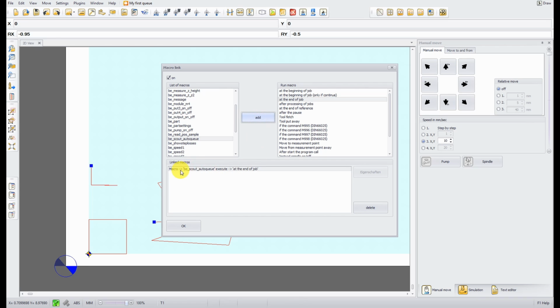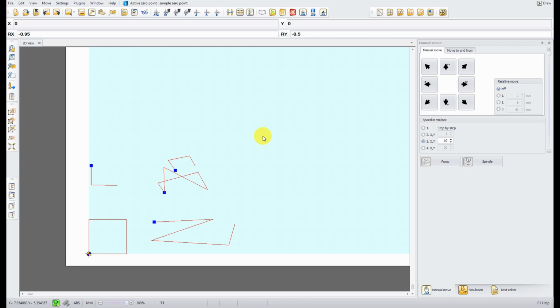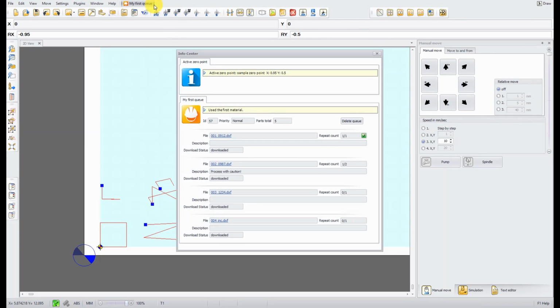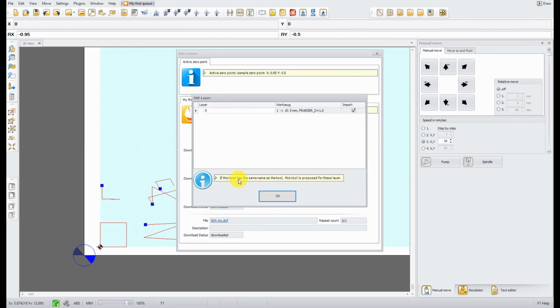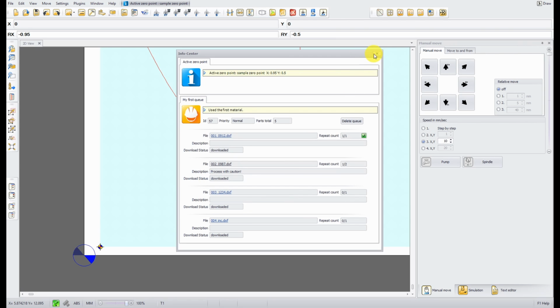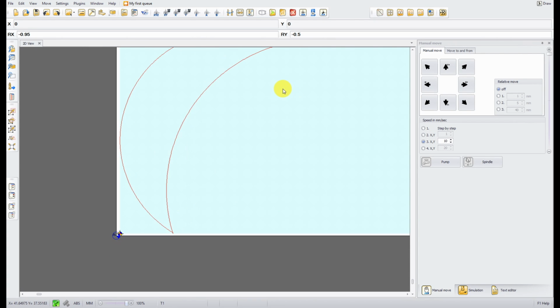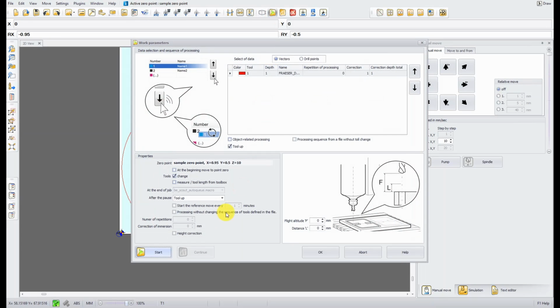Now, this macro is connected to this event. And you can close the window. You only need to set this once. When you now start processing any file, the next file will start processing right after this file is finished, and so on.